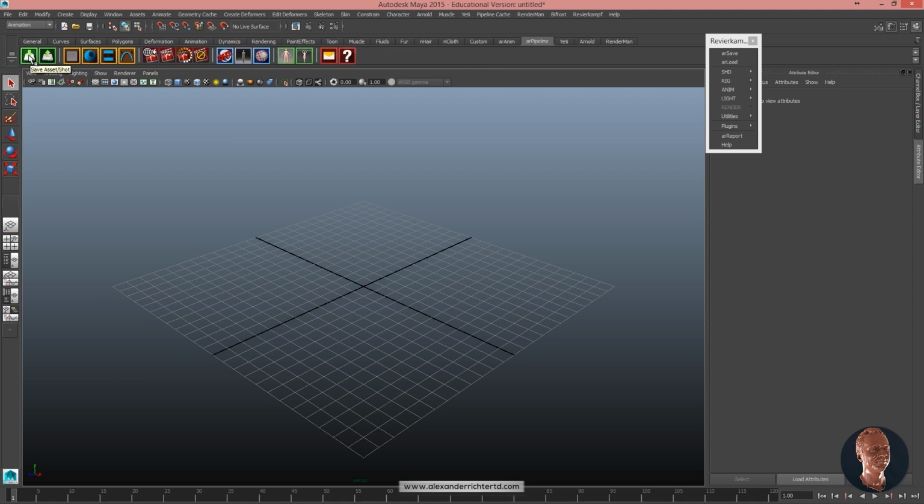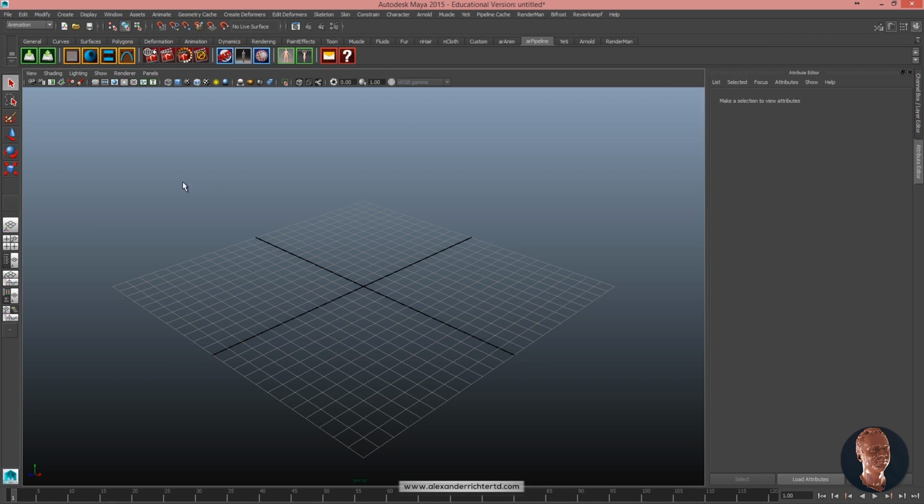The shelf provides some similar scripts as the menu with save and load, some windows like Outliner and Hypershade, the main renderman scripts, Alembic export, creating shady scene, combined shader and model, low and high render settings, report, and help.